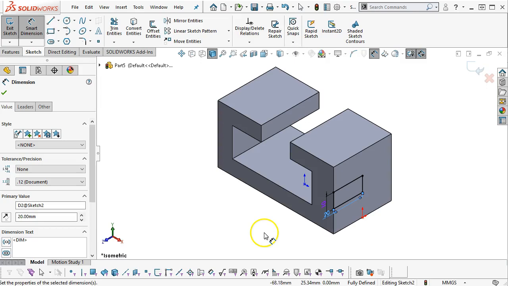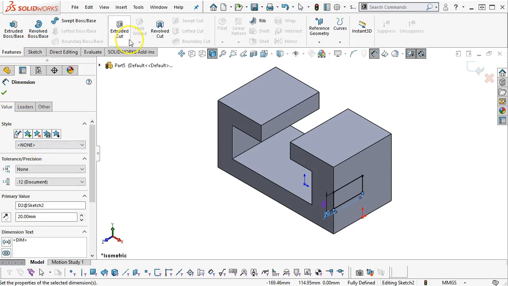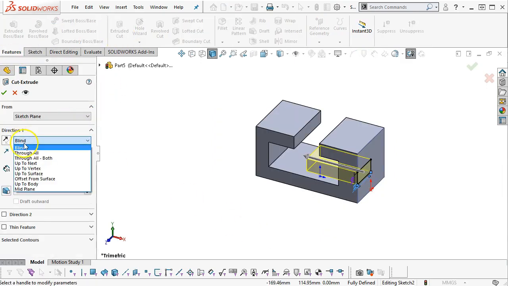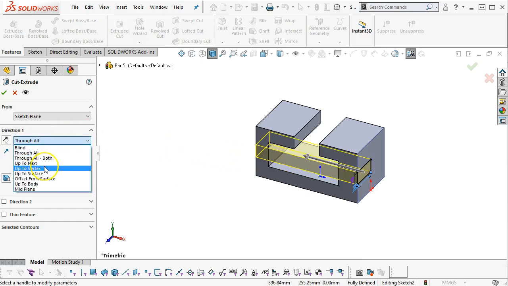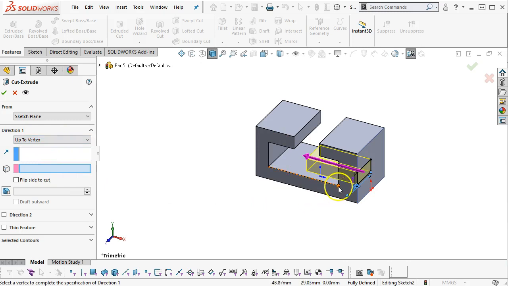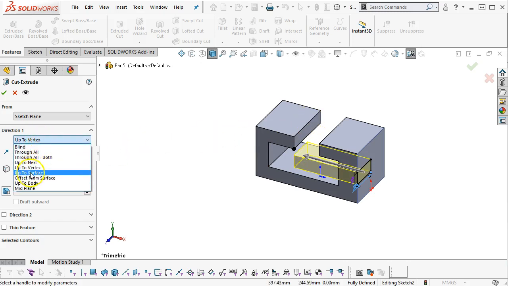All right, Control 7, back to isometric, Features, Extrude Cut, and we'll just give it an Up To Next. If I go Up To Next, it's going to find that interior wall, as opposed to Through All, which is going to go all the way through the face, as opposed to Up To Vertex, which we can then pick, if there was something there to pick. Basically we're giving it the different end conditions.